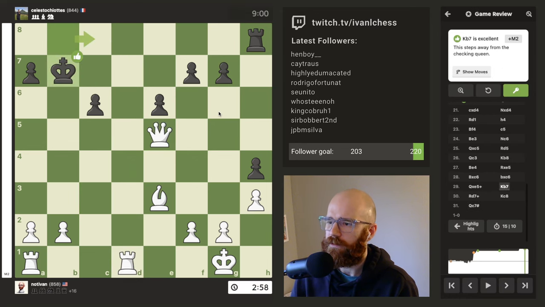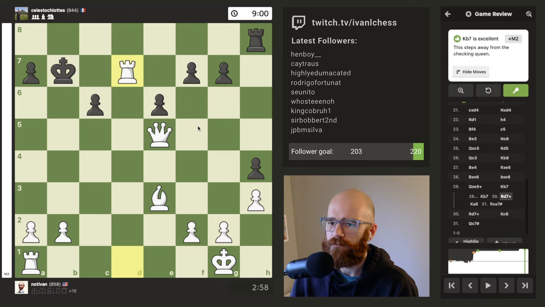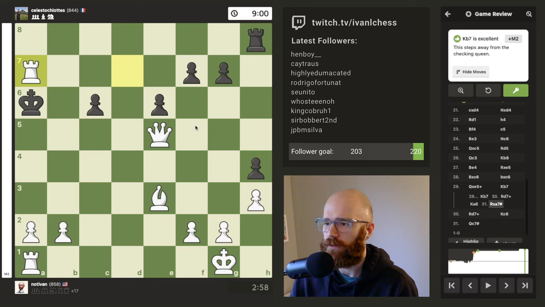Now, did I actually find the ideal mate line there? That's rare. Oh, sacking the rook. Oh, no, not sacking the rook. It's defended. Oh, interesting. And then where?